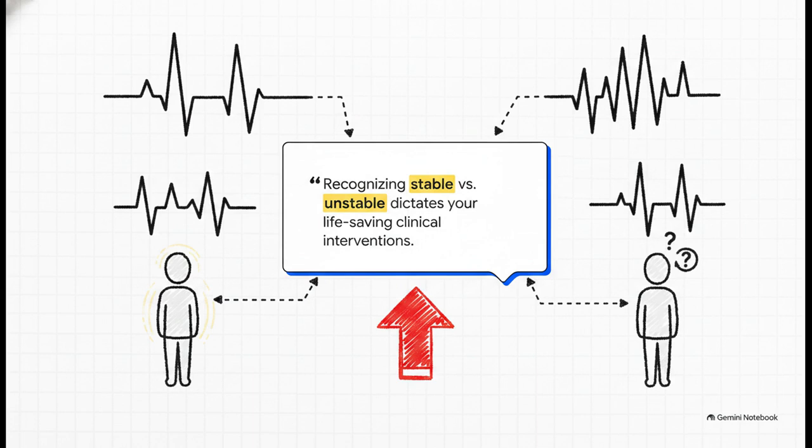So what's the overarching lesson across all this material? Whether we're talking about basic sinus bradycardia or complex AFib, identifying the jagged lines is really only half the battle. Knowing exactly how to treat the human being attached to those lines, based entirely on their clinical stability, is where you actually save a life.